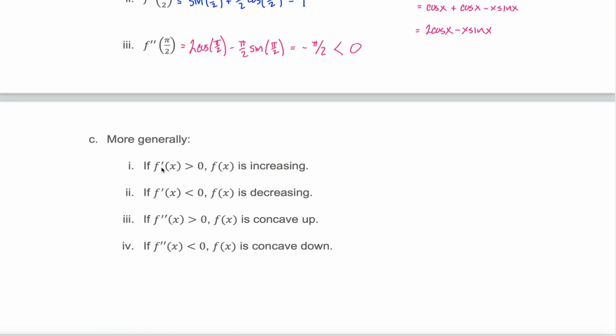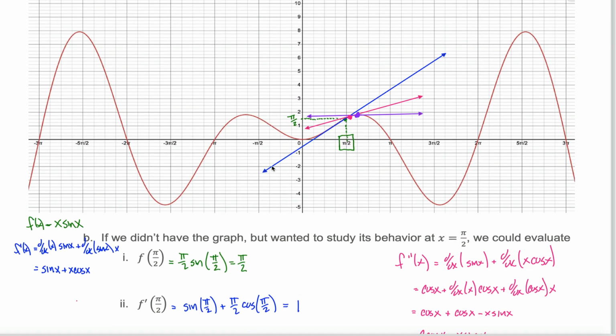And here they are. Anytime your first derivative at a given x value is greater than 0, that means your function is increasing. That word makes a lot of sense, right? The fact that this line in blue has a positive slope means that the little person hiking along this red path right here is going uphill at pi over 2, this point pictured in green. This person is still going uphill at this point pictured in pink, and this person is ever so slightly going uphill at this point in purple.